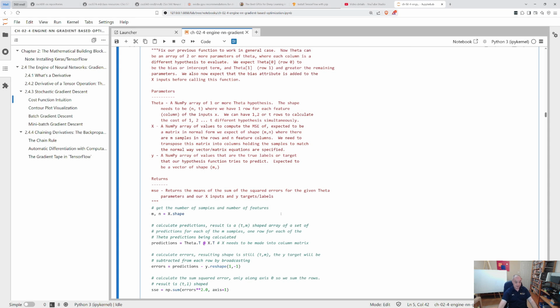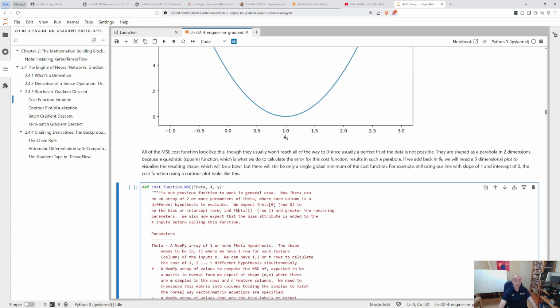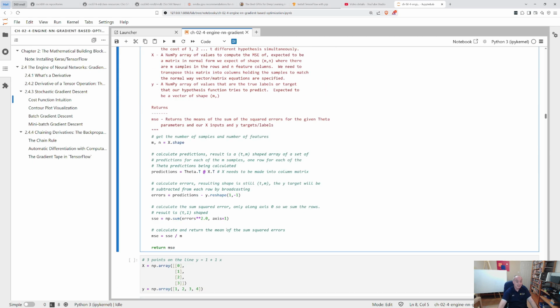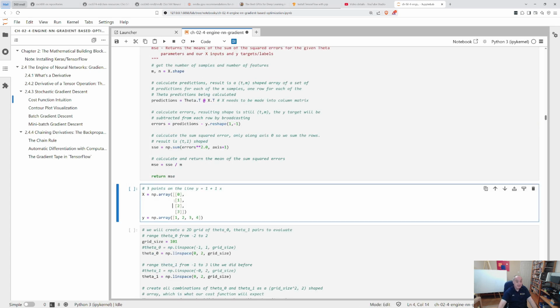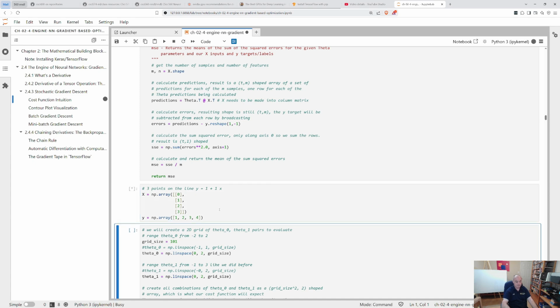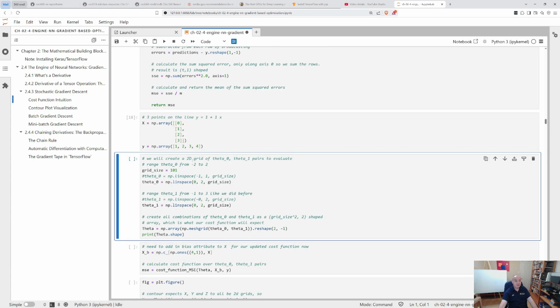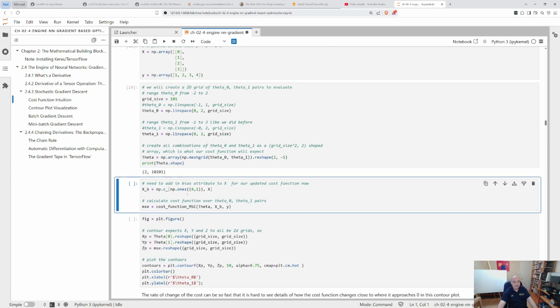Here, the only difference is that theta is still a vector, but it's expected to have 2 values in it that we can think of as the slope and the intercept of the line that we're trying to fit to the set of data. Now also our data no longer goes through an intercept of 0. The equation of the line that we're trying to fit is this one now, with an intercept of 1 and a slope of 1. Since we have 2 parameters instead of 1, we can't visualize the loss function quite as easily.